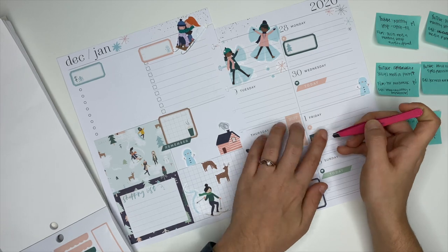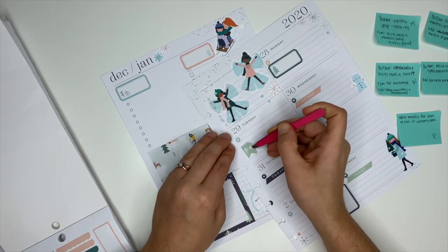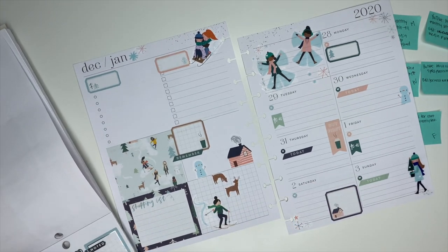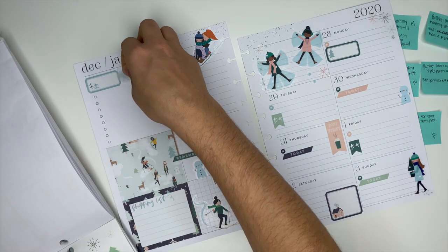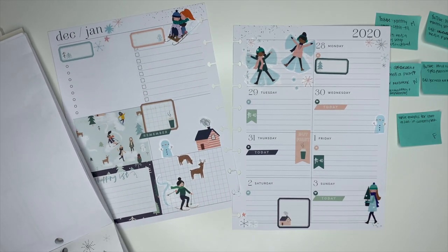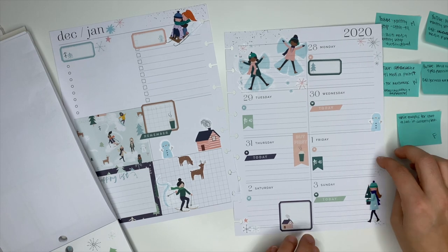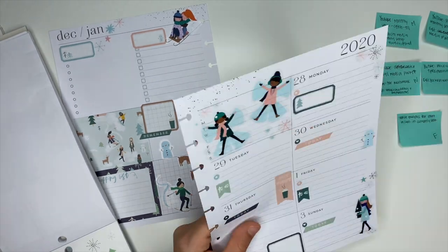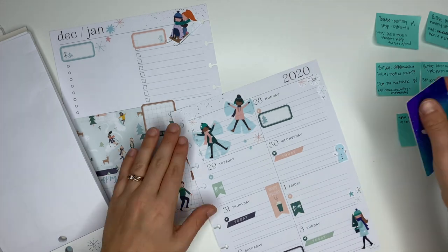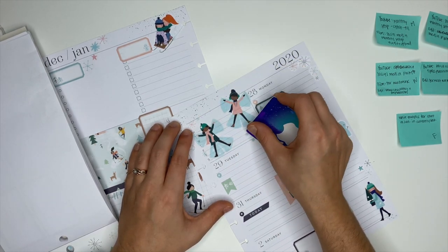Here I'm putting down a couple of these cute little to-do flag stickers. I did those on the opposite days that I did the 'today' sticker, and I should have done three — that would have balanced it out with three to-do stickers and three today stickers. But where I put a box down for Saturday with a little house in it, I didn't want to add a to-do sticker there because I wouldn't have had room to write my to-do list for Saturday. For me, when I'm planning I like to balance things out — usually what I do on one page I do on the other.